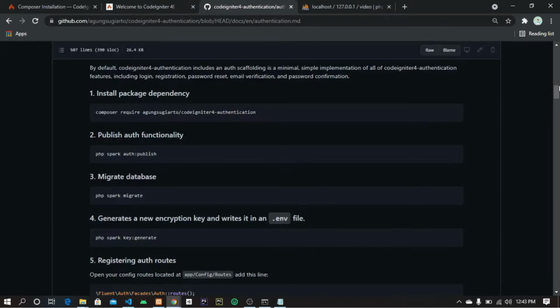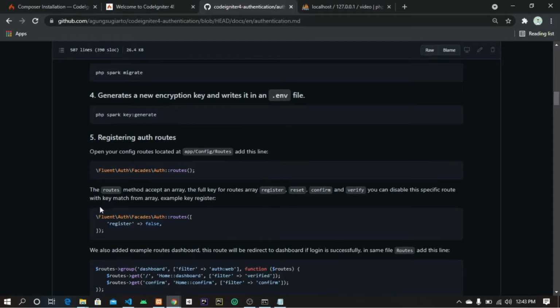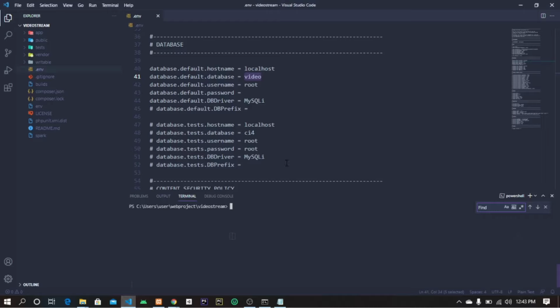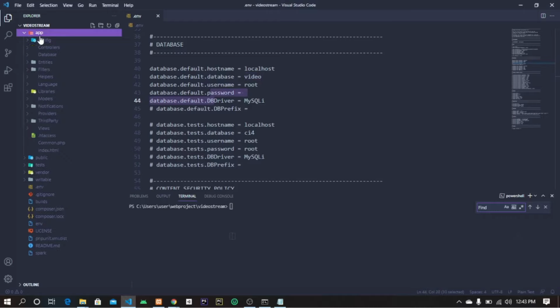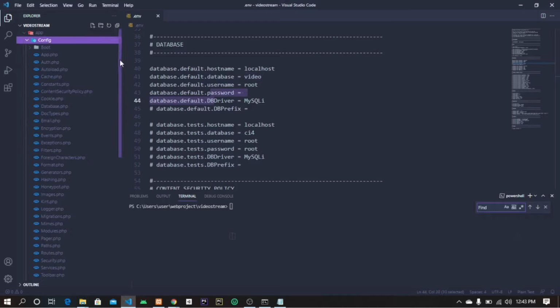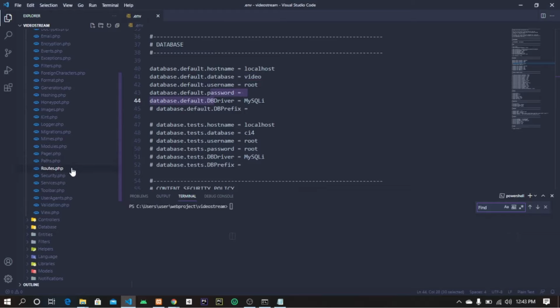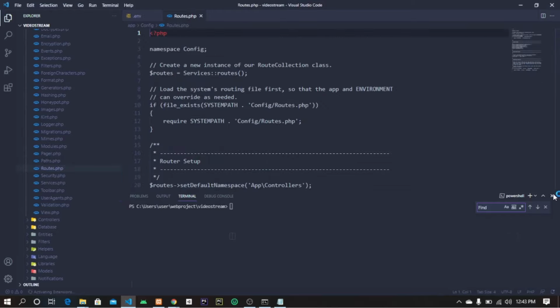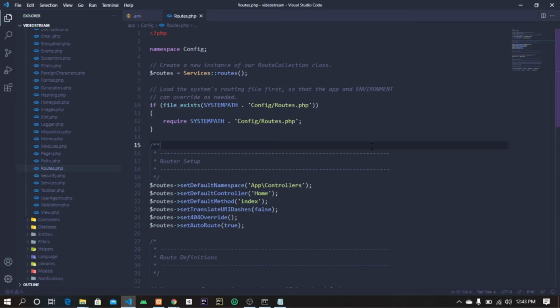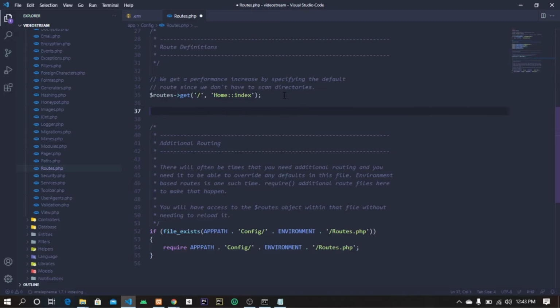So we need to go ahead and set up some new things, like the routes now. Let's go ahead and copy this. Then head over to the app configuration and search for the routes. Now there's a better way to do that. Instead of looking for routes, we can just press Control P and search for routes here. You can see it. That is actually very easy. So let's go down and paste this here.